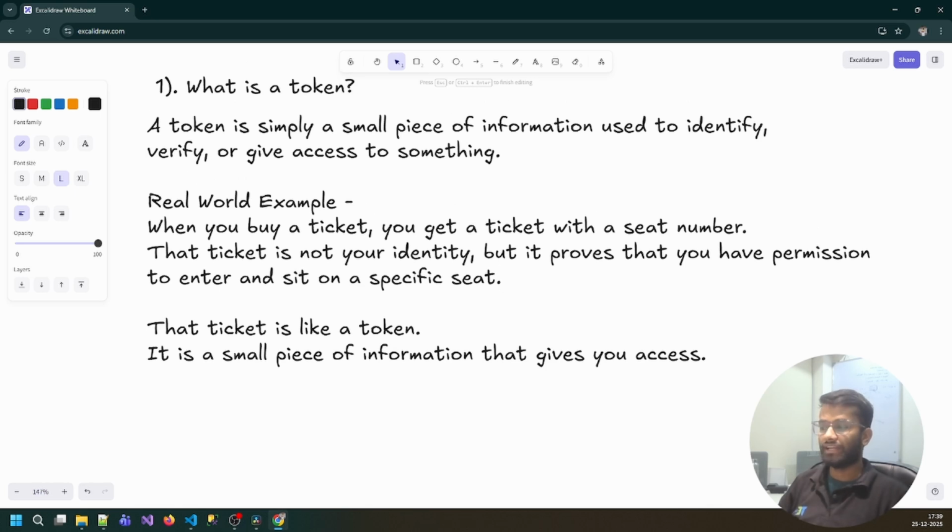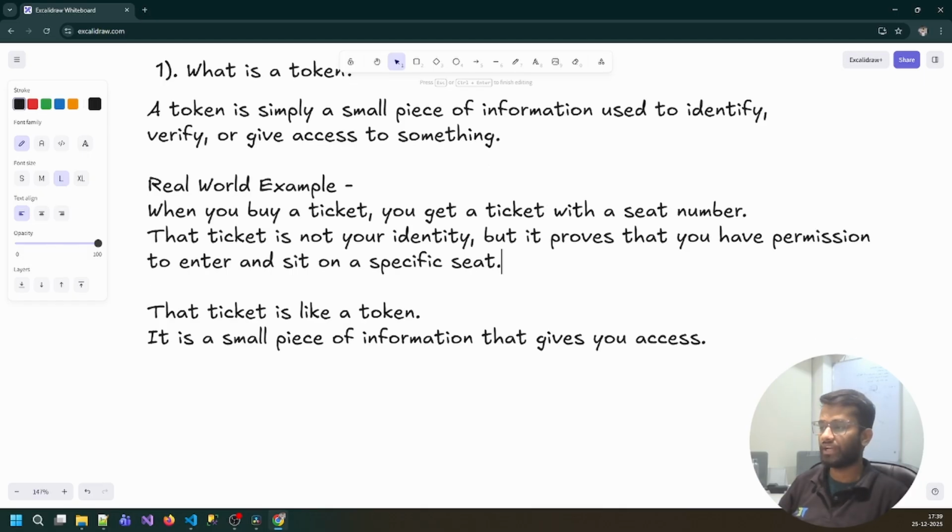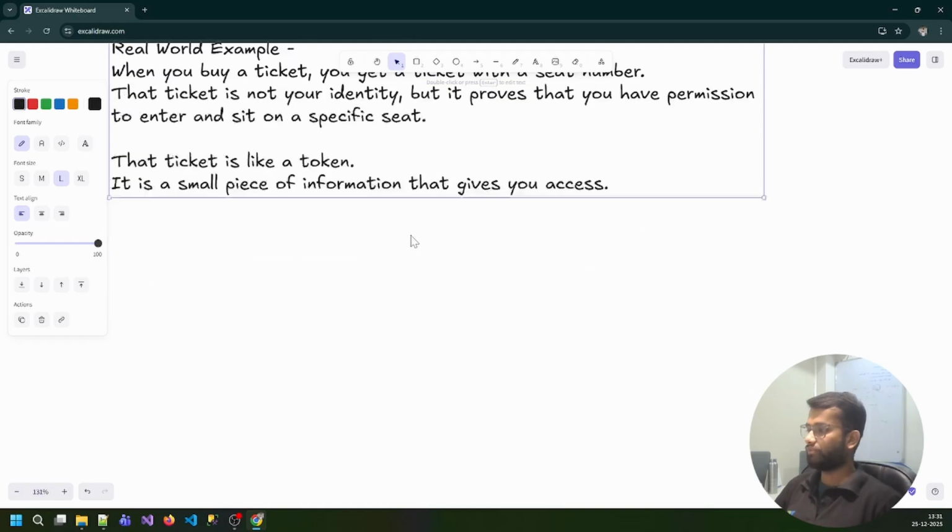So that ticket is like a token. It contains a small piece of information: that you are a person, you have purchased a ticket for this movie, and this ticket is valid for this time duration. So it contains identity information, and we can consider it a token. Let's see our next point.